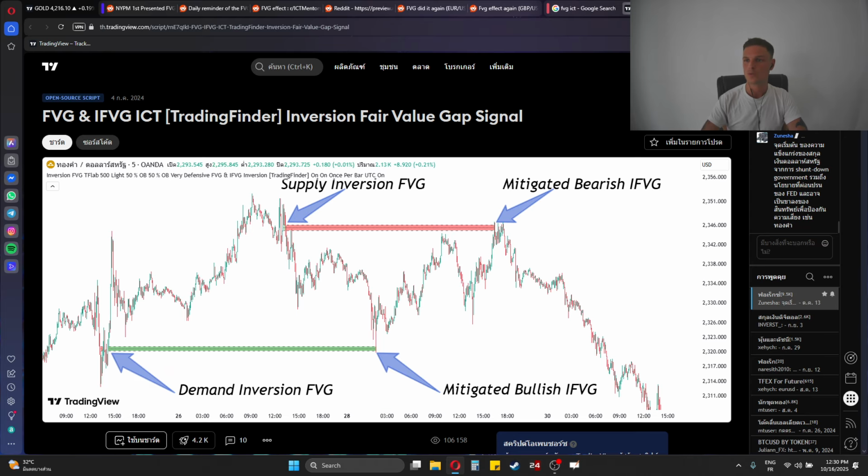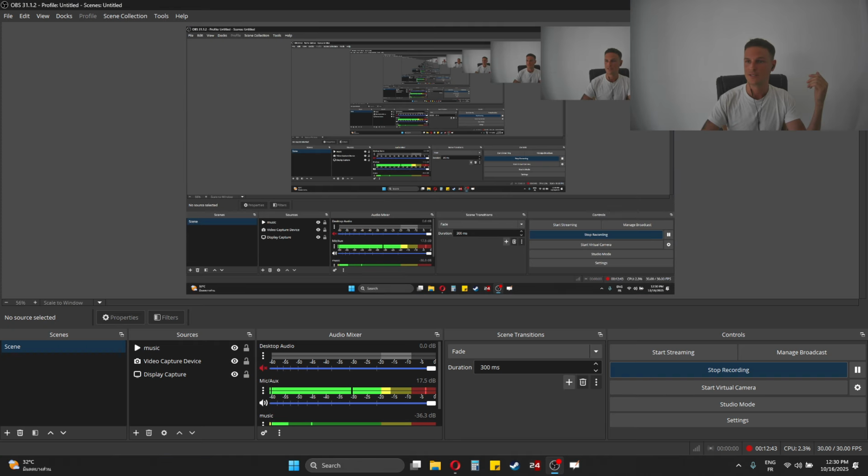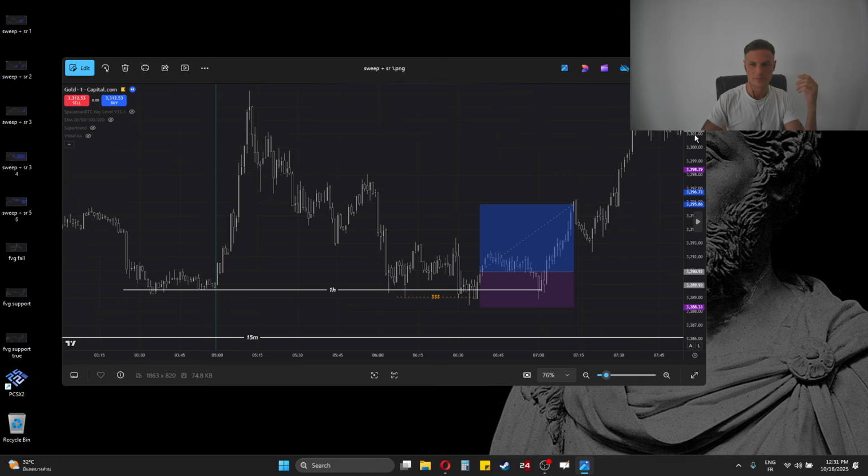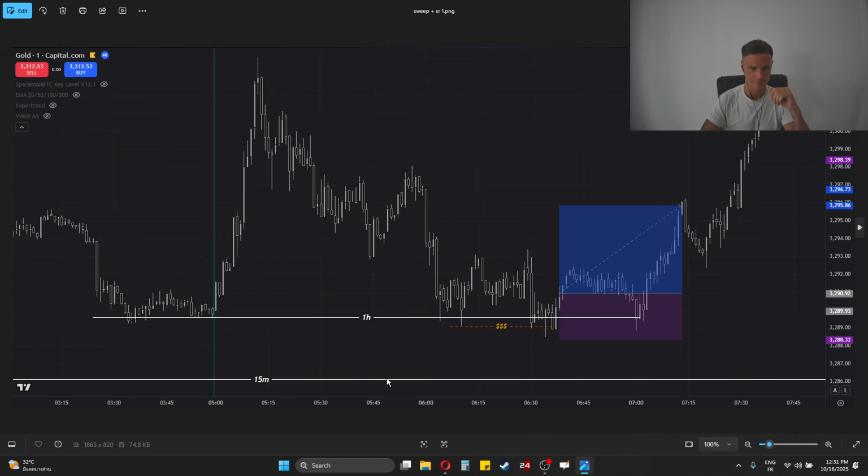Now, okay, showing you some actual ICT stuff, even though it's not even ICT, it's concepts that are long before ICT. Let's look at some liquidity sweeps, because I do like these kind of things. I'm going to use liquidity sweeps, stop hunts with support and resistance. That's always the basis. It's support and resistance. And then within that support, if you can get a little liquidity grab, that's beautiful, going with the trend or here at the bottom of a range.